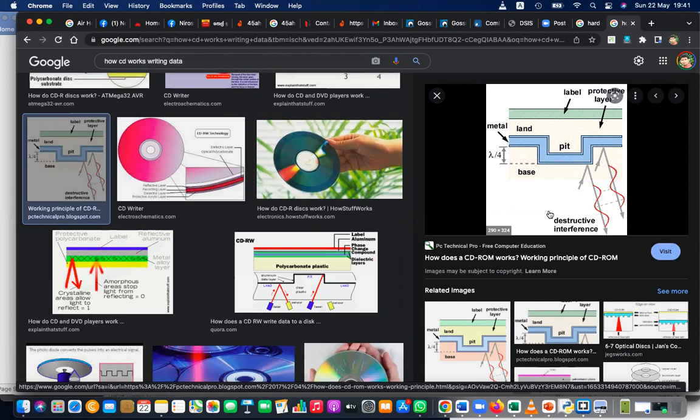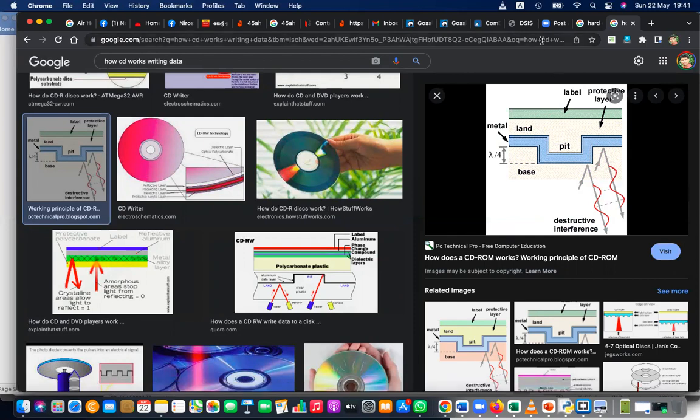The laser light is not that powerful. It is capable of acquiring the reflected signal, and it will try to acquire it after a certain amount of time. Based on the reflection angle or the reflection, you decide what to do. So what happens if your label or your aluminum layer is damaged? The laser beam will go and pass through the label, so you will not be able to read that signal. That is what happens when the label or this upper layer is harmed.